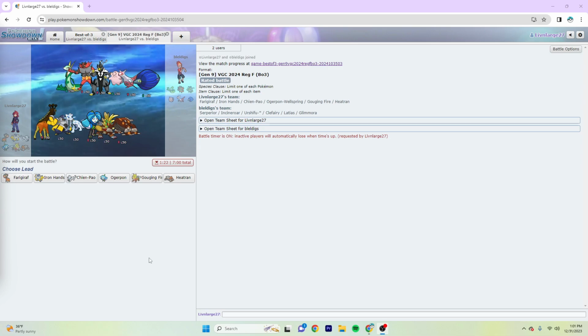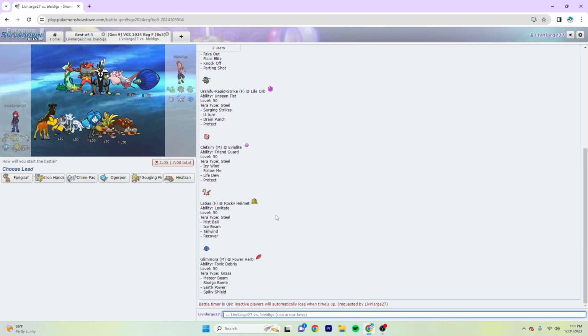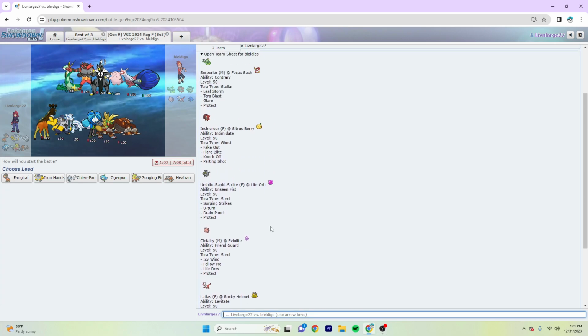Today I'm jumping straight into the battles. We are trying to see how high we can climb up with a solid unit with Heatran, Gouging Fire, Ogerpon, Chien-Pao, Clear Amulet Iron Hands, and Citrus Berry Ferrothorn. We're running the AV Heatran, Booster Energy, and Focus Sash on Chien-Pao. Please share around, and without further ado, let's get started here.